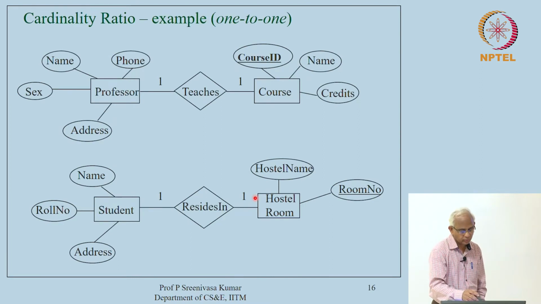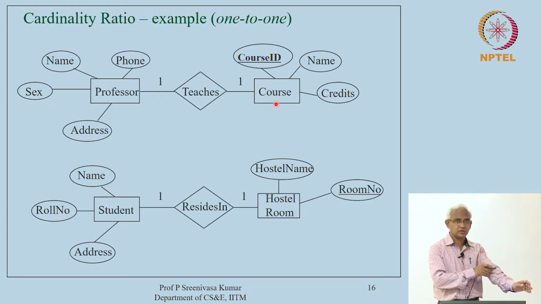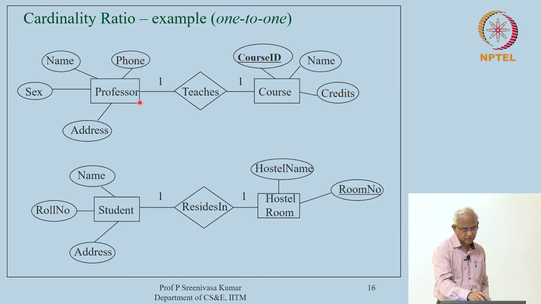Okay, let us begin with 1 to 1. Again, whether a particular relationship type satisfies these constraints depends on modeling the situation at hand, the situation on the ground, right. So, for example, if there is a policy in the institute saying that each professor teaches one course, so no two professors simultaneously teach the course. Okay. So, in such a case the professor-teaches-course association called teaches is a 1 to 1 thing.